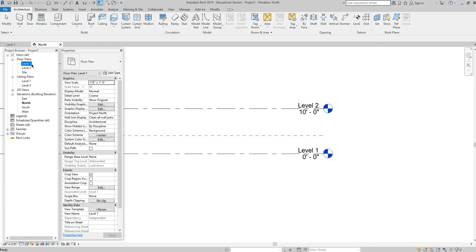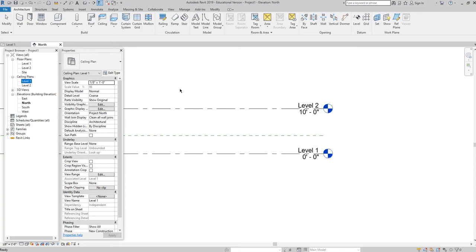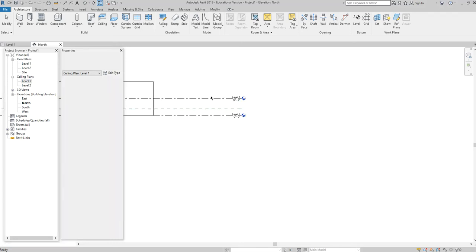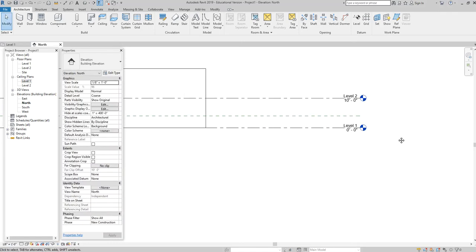So if it's blue, it has a corresponding floor plate with it. Revit is pretty smart and knows generally that if you have a floor plan, you have a ceiling plan. So when you create a new level, you get a floor plan, but you also get a ceiling plan generated. When this level 1 floor plan level was created, I got a floor plate and I got a ceiling. Okay, those are a couple things I want to establish.